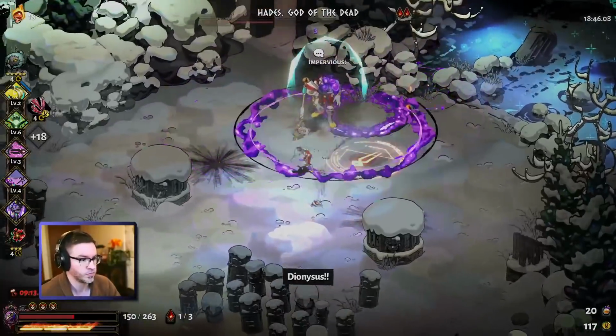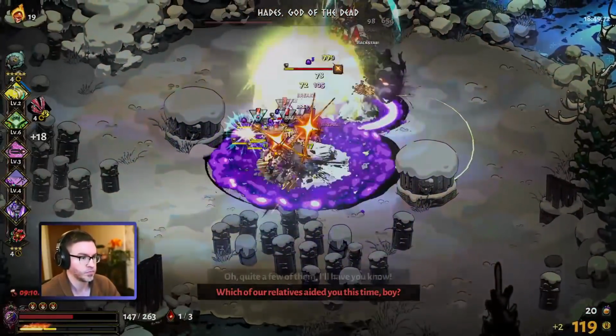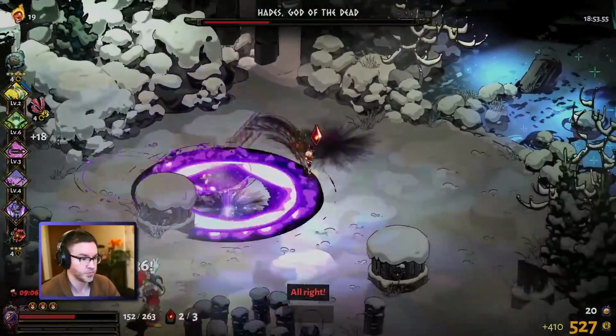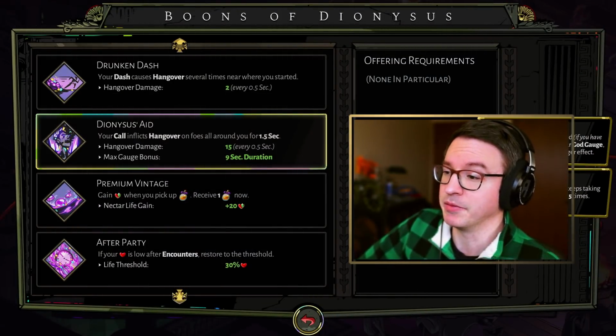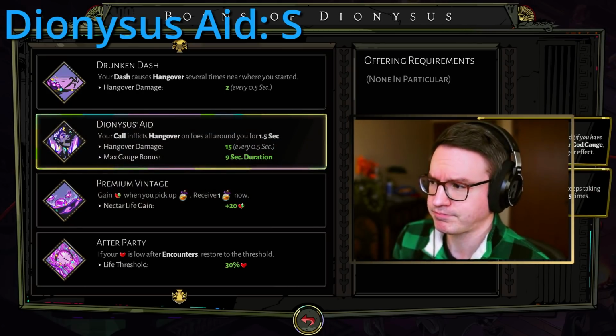It applies a curse, so if you've got privileged status, it's nice for that. I like Dionysus Aid a lot. Between Dionysus Aid and Zeus Aid, I'd say that they're very comparable. Maybe Zeus gets the edge just a little bit because of how good some of his tier 2 boons are, but Dionysus Aid is very, very solid. I would take Dionysus Aid in a heartbeat. Very, very nice. S tier as well.